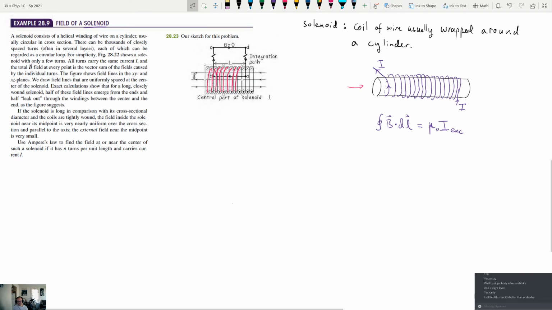All right, so once we're convinced that this is a solenoid, now what we want to do is say, let's assume that the magnetic field on the inside is pretty uniform. Again, we're looking at the center, so we're really only looking at this piece right here in the middle, the place where the magnetic field should be very uniform. So we're going to assume that our magnetic field lines are straight, because that helps us to make the calculation really simple. And we're also going to make the assumption that the magnetic field on the outside is approximately 0.